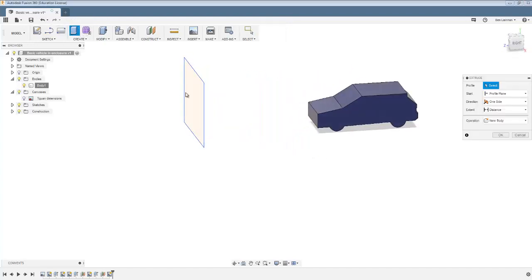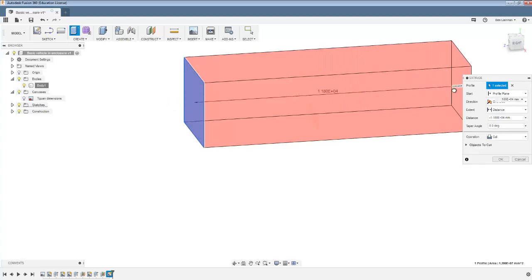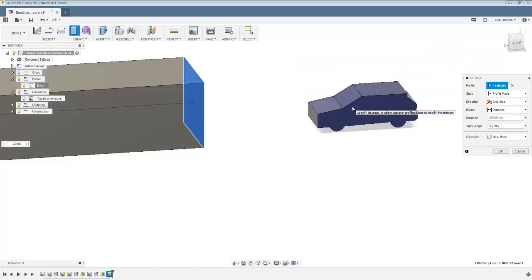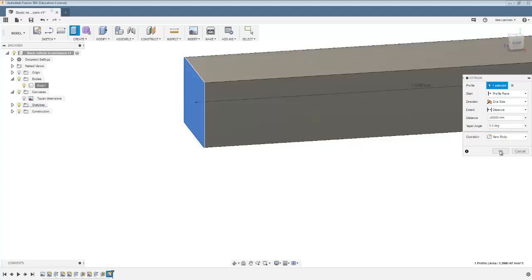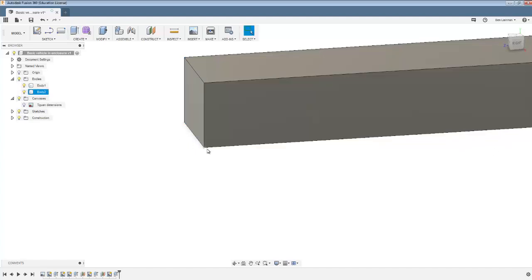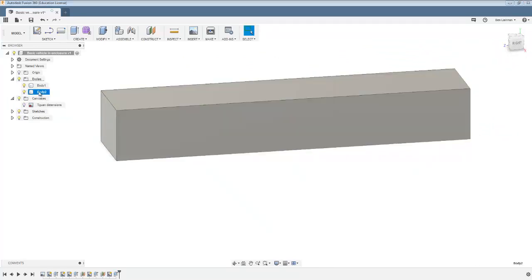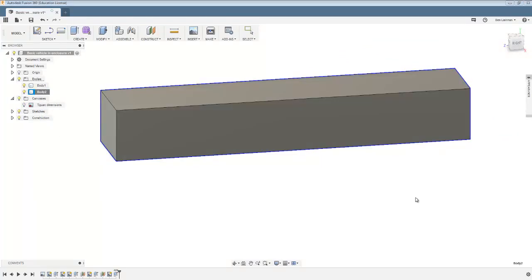And now if I extrude this a long way that way, I said it started 7.5 meters in front of the vehicle, so I want it to finish, well, I'll make it 20 meters long as a wind tunnel. I guess that needs to be minus 20,000 is 20 meters long. And then the next thing that's really important, I want that to be a new body, and I'll show you why in a minute. But what I don't want to do is cut away, is to destroy the car that I've made. I want to have two bodies, one of which is the wind tunnel and one of which is the car.